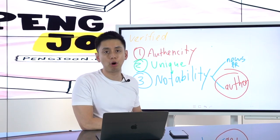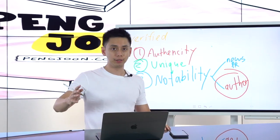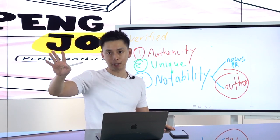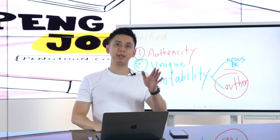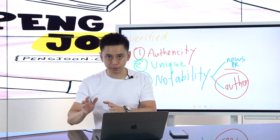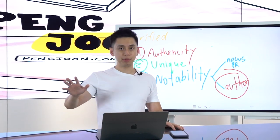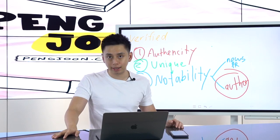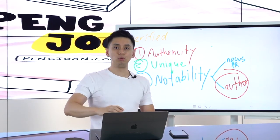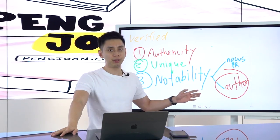They have this platform called createspace.com, which is their publishing arm, where you could literally upload a Microsoft Word doc, slap on a graphic image, and whenever somebody orders a copy, Amazon will literally print out one copy, ship it to that one person, and it's print on demand. So there's no minimum order. If you get 3 sales the entire month, Amazon will print out 3 books, ship it to them, deal with the warehousing, shipping, fulfillment, all that kind of stuff, and at the end of each month, pay you a royalty.